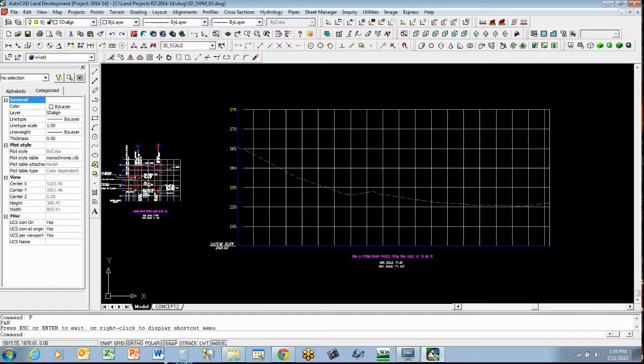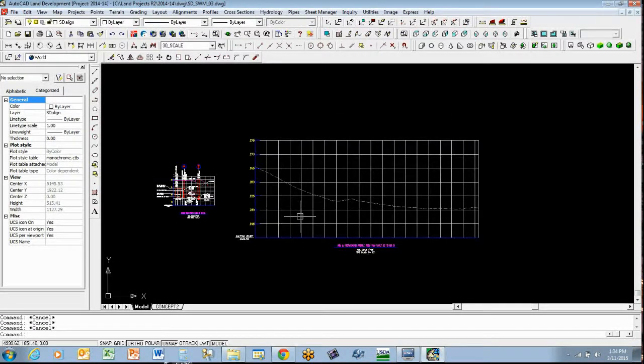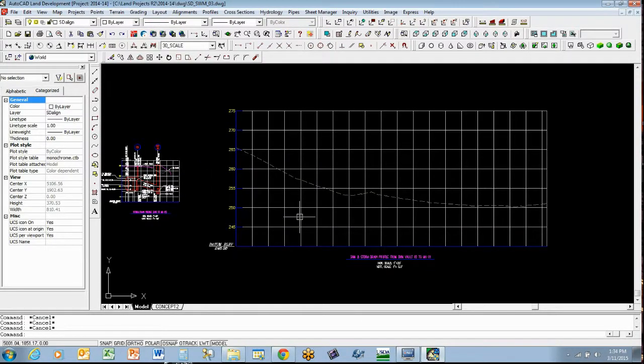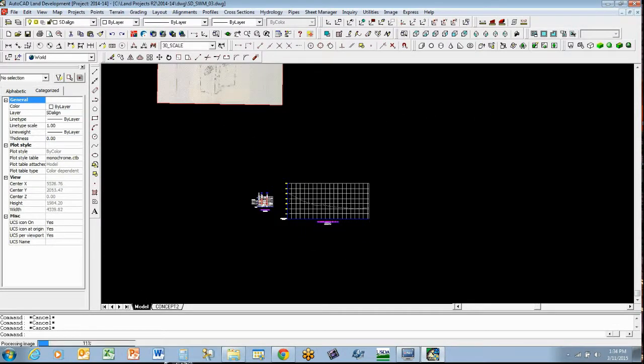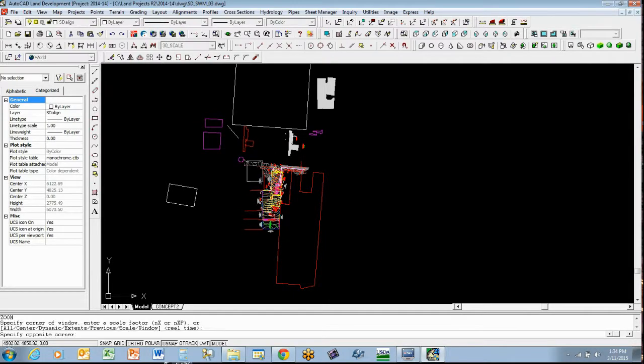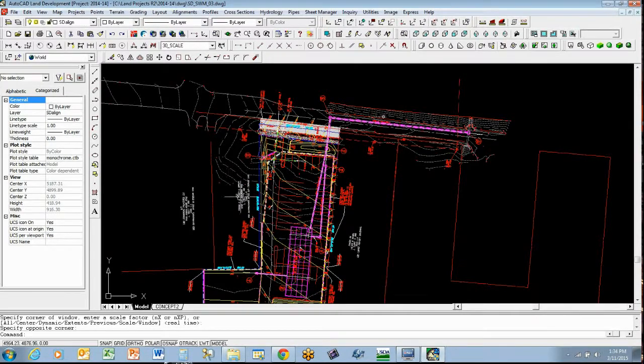And now what we want to do is a whole different set of procedures. Now what we need to do is go into the alignment, and we need to label the various stations along which we're going to have storm drain structures.